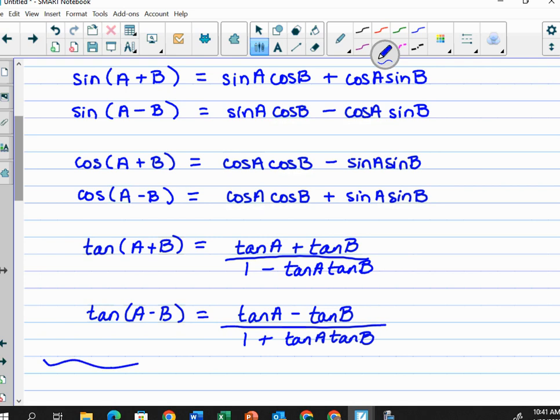Okay. Let's wait a second here, make sure we're good. Yes, you will have to know these formulas, okay? I mean, if you know 3 of them, you know 6 of them, right? Because you just know the signs change. So the more you use them, just the easier it is to remember them.